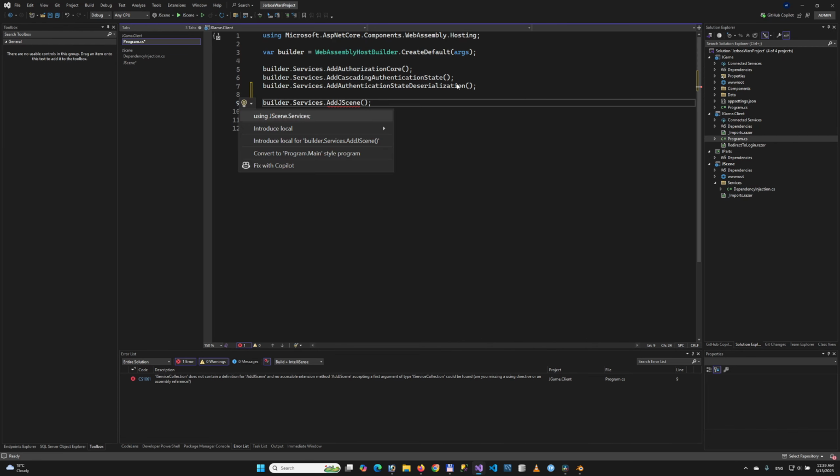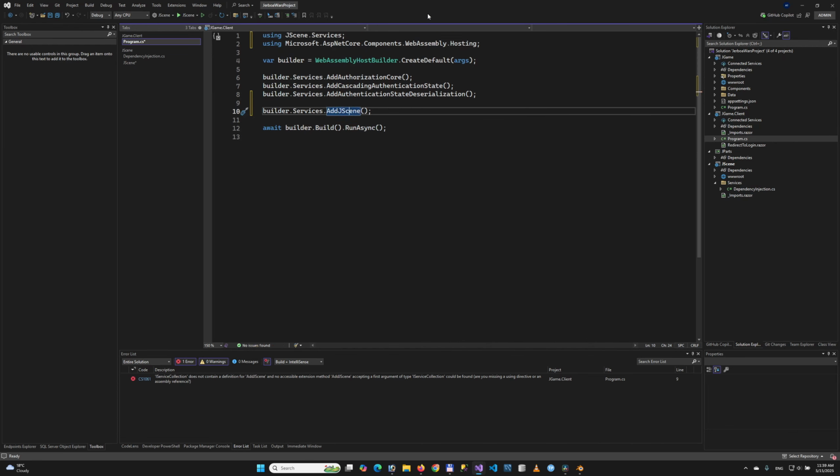And using the JScene services, now whatever services we declare in our JScene library will be injected here in the client with just this extension.